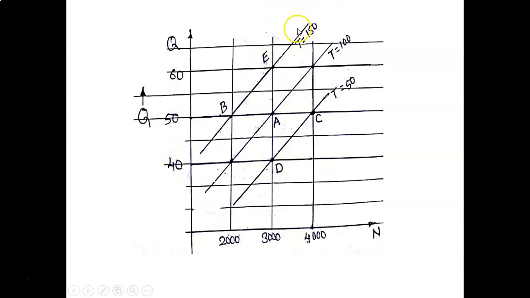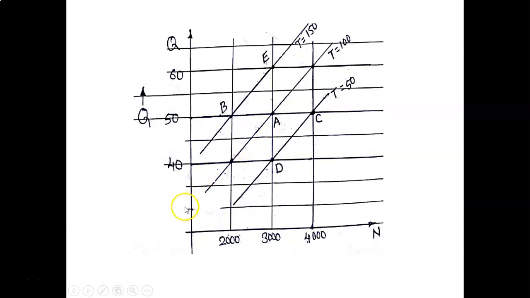Similarly, the intersection of this speed and change in fuel flow is the torque T. Three torque lines are there. BE is T equal to 150. Similarly, the line passing through point A is T equal to 100, and the line passing through point DC is T equal to 50. Out of these three torque lines, T equal to 100 is the constant or mean torque. Therefore, the mean lines are N equal to 3000, this vertical line, Q equal to 50, this horizontal line, and T equal to 100, this inclined line.